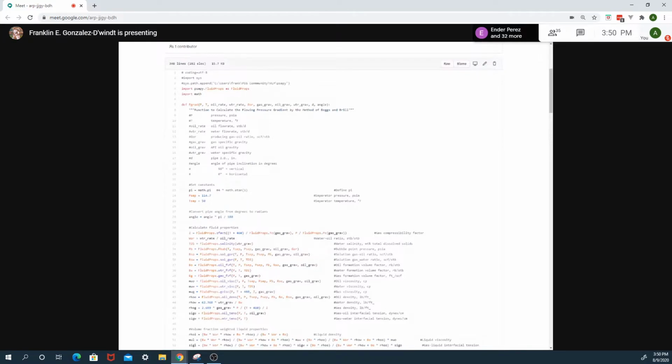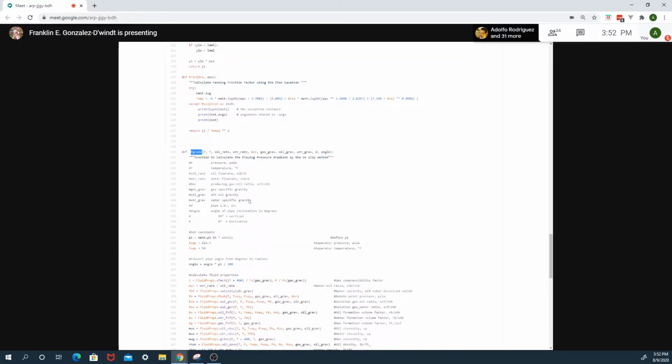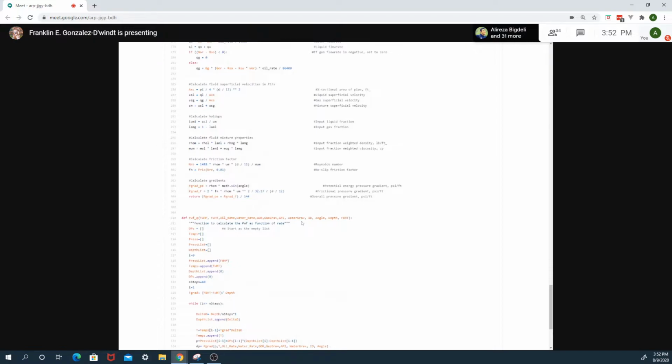There are many correlations available also for friction calculations. We also have another function which is very similar to the pressure gradient one. I don't remember exactly what the difference is, but I think we normally use the first one.